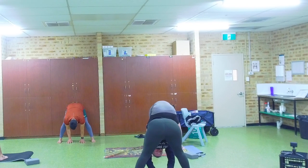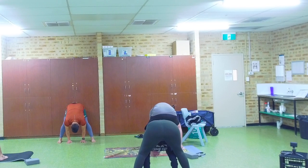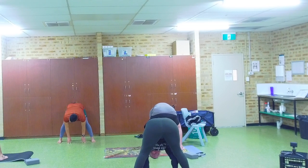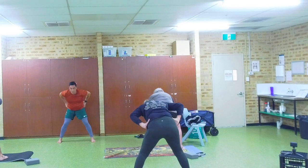Now what you want to do is have a look where your elbows are and then face them towards the back of the room. Inhale, and then bend our elbows and push the hands against the ground, and maybe try and lift your tailbone a little bit. Let's take 2 breaths here. Now loosen your head a little bit, let go of your head, that's it. One more. So inhale, hands to hips, and then come up slowly under control.